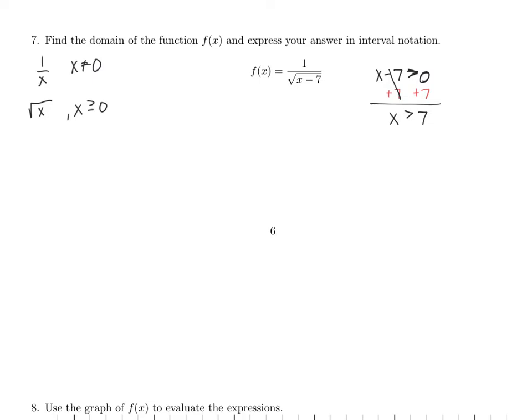So this is your answer here. You need to write your answer in interval notation. So it has to be greater than 7. Again, if you want to write your number line, put your boundary point on there. x has to be greater than 7, so that's to the right. No or equal to sign, so parentheses. So your interval notation is parentheses 7 to infinity parentheses. Okay, so that is the domain. Again, if you have a radical in the denominator, you take whatever is underneath the radical and you just do greater than 0 and solve.